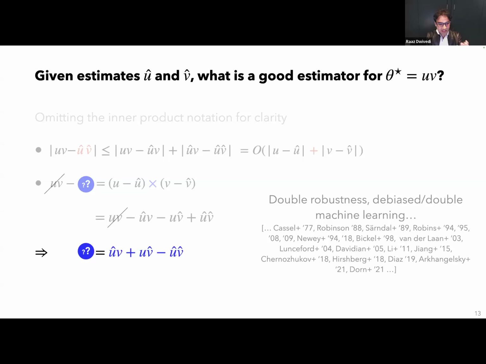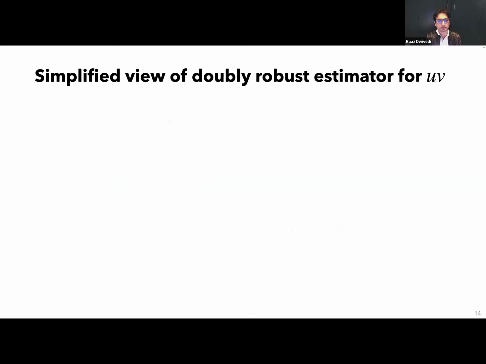Because if I say that this is the estimate and it will solve your problem, it can be thought of as cheating, because it looks like you need to know V, you need to know U. If you know V and U, the problem is solved. But that's not what this estimator is asking for. It's asking for these products between U hat V, U V hat, and U hat V hat. And we'll see how we can compute this for the two problems in this talk.